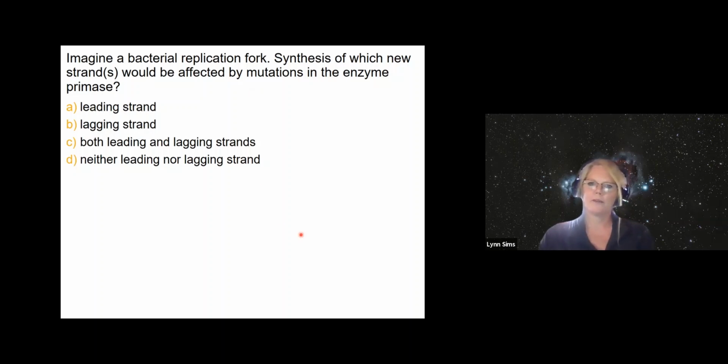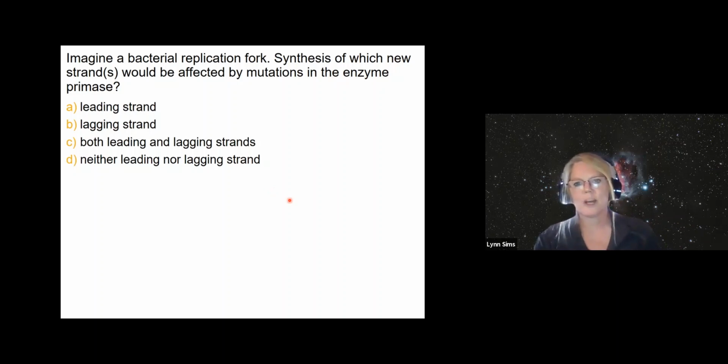All right, I'm going to end the polling and we'll go ahead and share the results. So we're all across the board here. And everyone picked pretty good choices, right? So it's completely understandable. But C is the correct answer, and I'm going to go ahead and explain why. It's good that nobody picked D because we know that primase can have a function in either the leading or lagging strand or both, right? So it has a function during DNA replication. So your answer has to be A, B, or C.